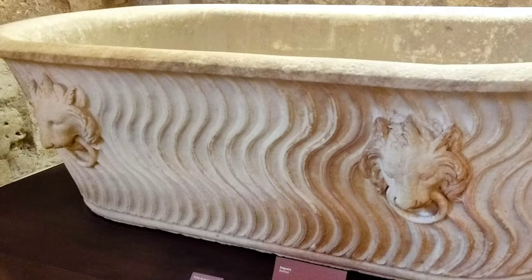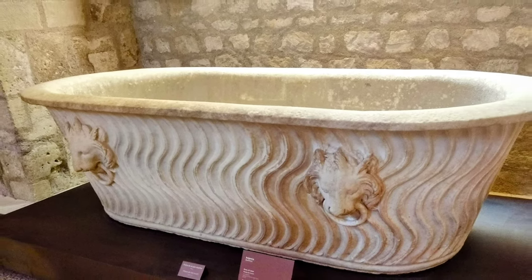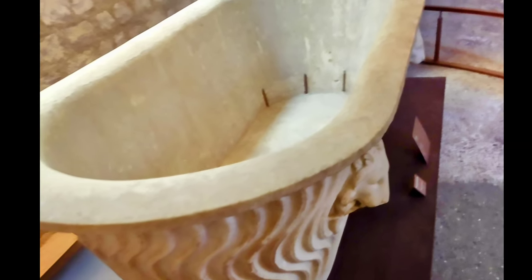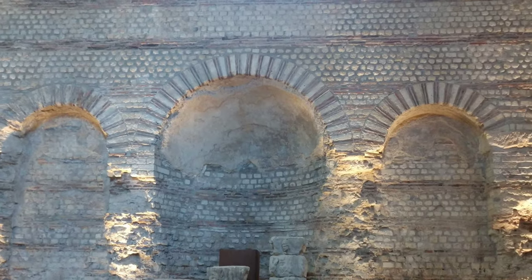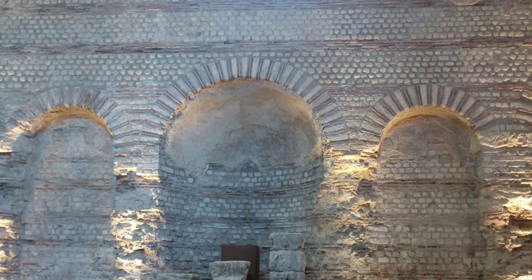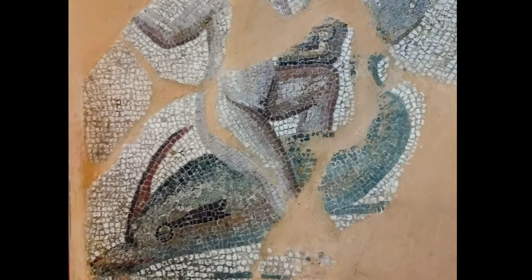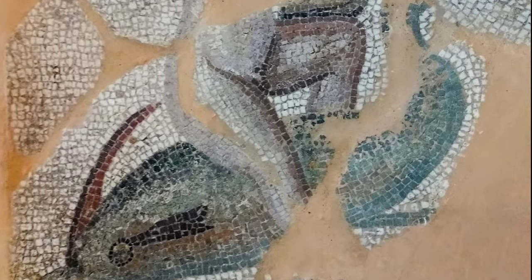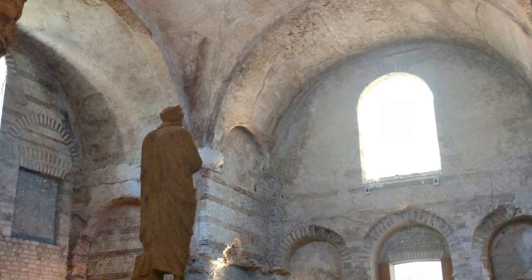The original Roman baths had a hydraulic water system and an underground utility system of rooms. It consisted of hot rooms and cold rooms, and the cold rooms — the frigidarium — are all that you will see here. It was built around the first or second century AD and was in use for about 200 years. There are amazing vaulted rooms you can walk through; some have the original coatings and a little bit of the original artwork still in place, with a water theme still visible. The main vault is 14 meters high.